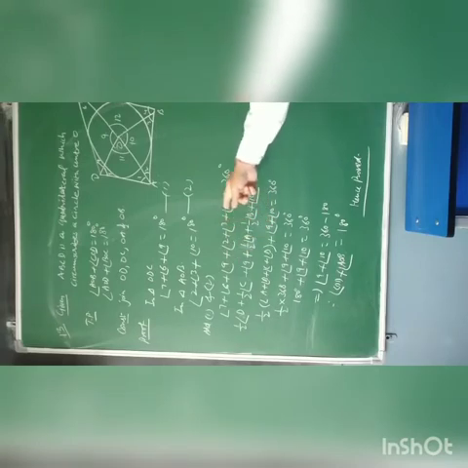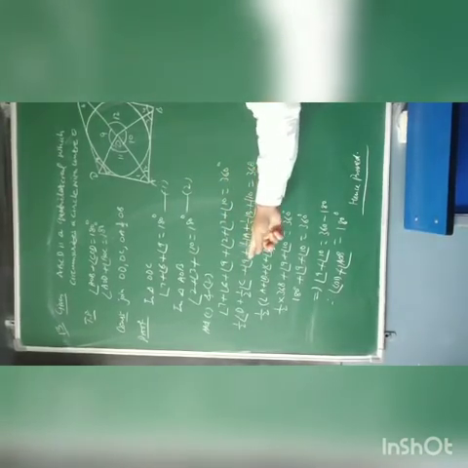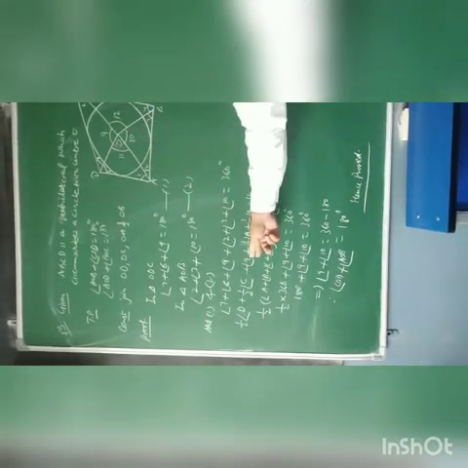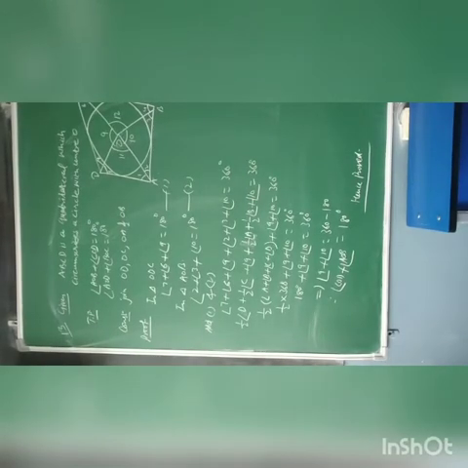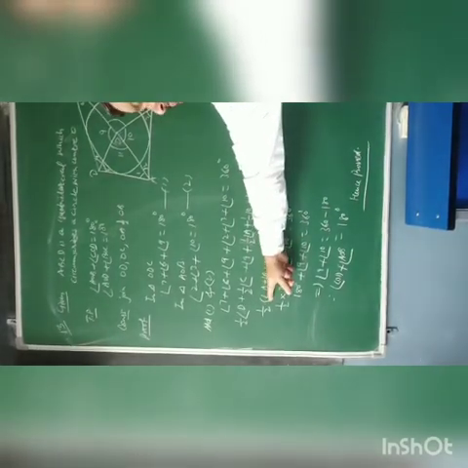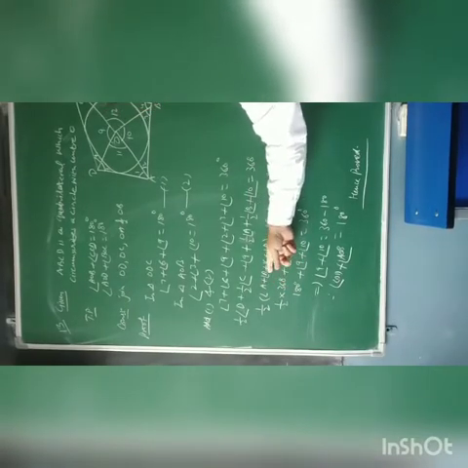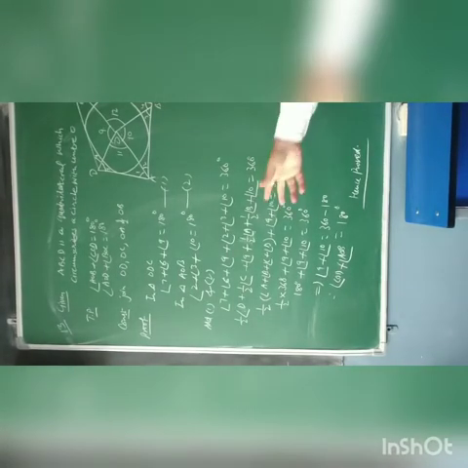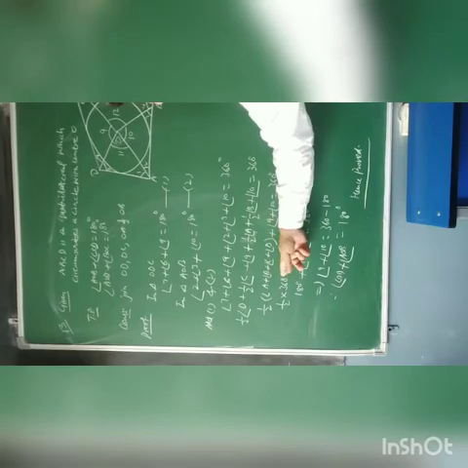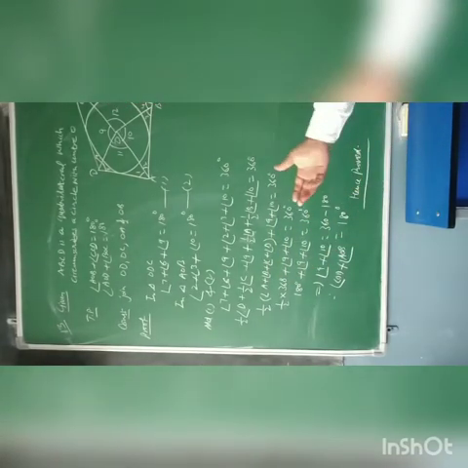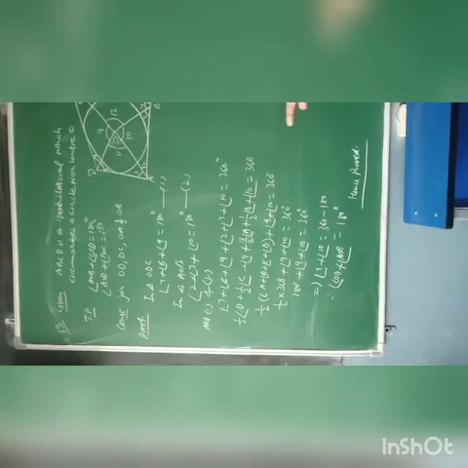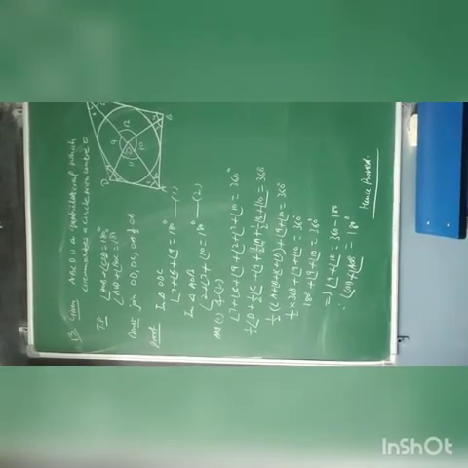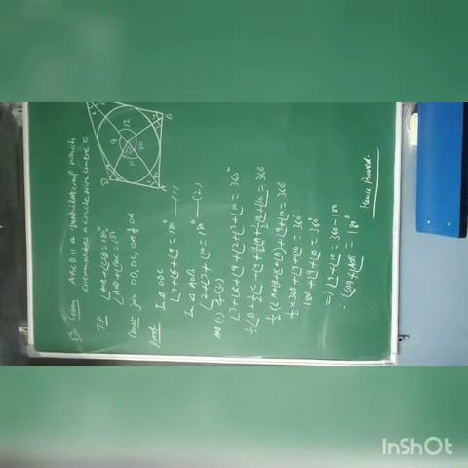Wherever it was 7, 6, 3 and 2, I have replaced them by half of D, half of C, half of A, half of B, and 9 and 10 I need, so those two angles I have written as they are, 9 and 10. Then in these four angles, half I can take common, so inside the bracket I will be left with A plus B plus C plus D, plus 9 plus 10 is equal to 360 degrees. The sum of the angles of a quadrilateral is 360, so half into 360 will give you 180 plus 9 plus 10, and that will take you directly to prove 9 plus 10 is equal to 180 degrees, that is angle COD plus angle AOB is equal to 180 degrees.